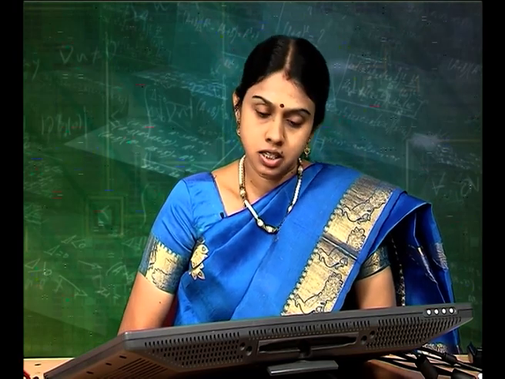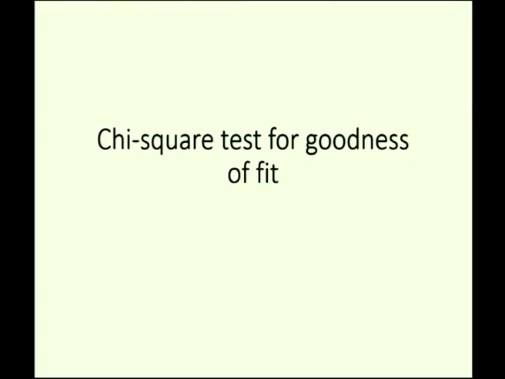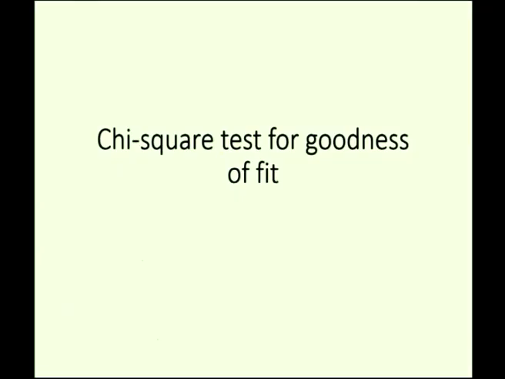Now, after discussing the test of significance for testing single variance, next we shall discuss chi-square test for goodness of fit. After the chi-square test for single variance, in continuance with the talk of chi-square test, chi-square test also will be used for testing the goodness of fit of various distributions. Discrete distributions and continuous distributions already we have discussed in statistical methods 1.